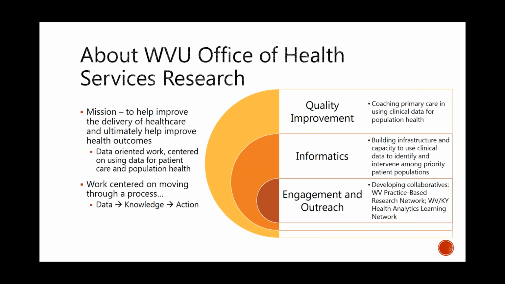So a little bit about our office, the Office of Health Services Research. Our mission is really to help improve the delivery of health care and ultimately help improve health outcomes. No matter what the effort or the project that we're involved in, we really focus on data-oriented work. And ultimately, we're wanting to make sure that our primary care partners have good, solid, quality, reliable data that they can use for patient care and population health.